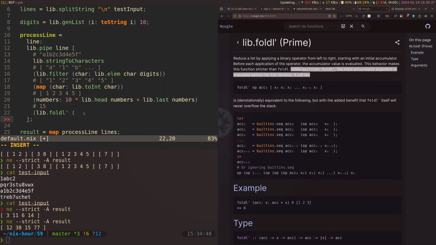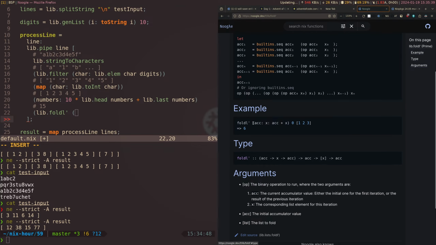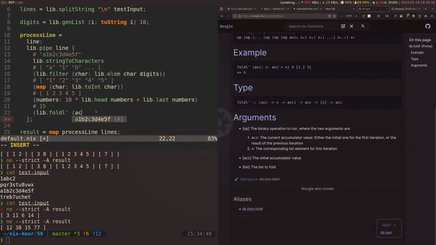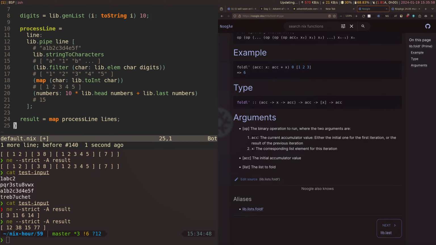Anyway, so how does it work? We have an accumulator. We have the number, and then we return something. And let me just return the accumulator for now. Yeah, and so we need, oh, actually, no, this isn't right. We need to do this down here. So, right, we processed all of the lines, and now we need to do this.